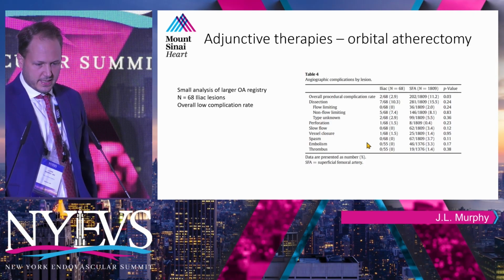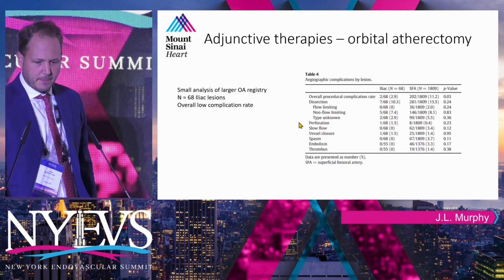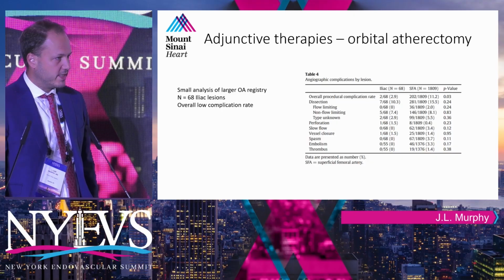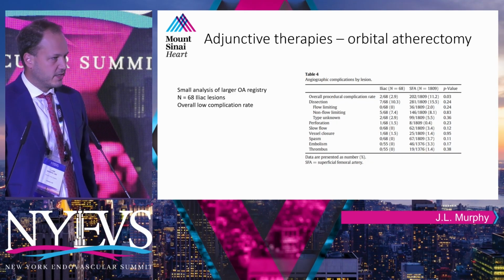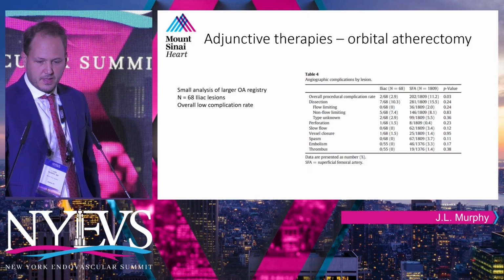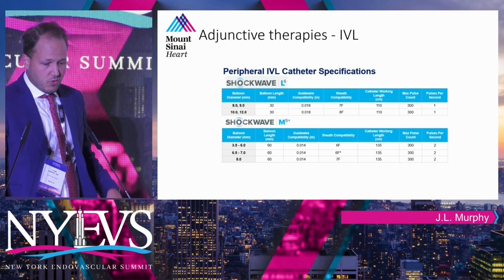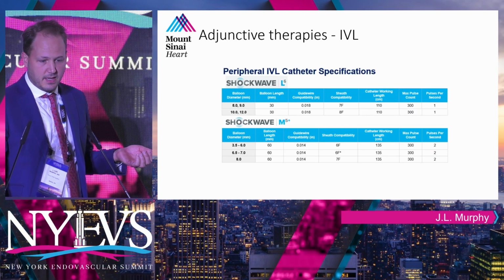This is some old data from the early 2000s. Sorry, I don't have the citation here. I'll fix that. But basically a small registry that showed you probably can use OA safely in terms of dissection, no reflow, perforation, things like that. But again, there's not a lot of efficacy data, and I think more and more we have a new tool that we know we can use safely in the iliac.